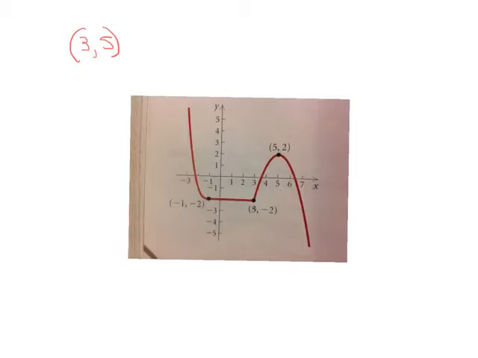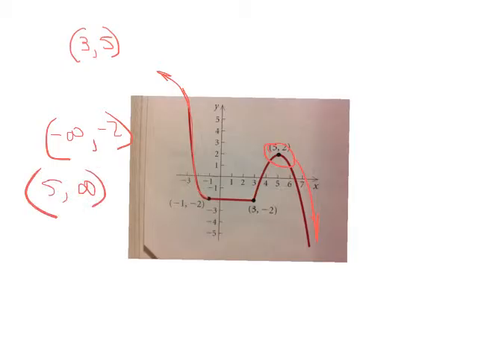Now for the second part of that, it wants to know where it's decreasing. So we are decreasing from, let's see here, it looks like -infinity. So from here, because that will keep going this way. So we're decreasing there all the way down to -2. But are we decreasing anywhere else? Yeah, we're decreasing at this point here this way as well. So we're also decreasing from 5 to +infinity.